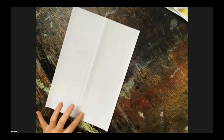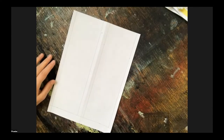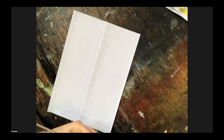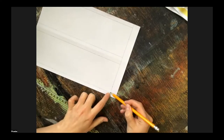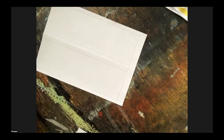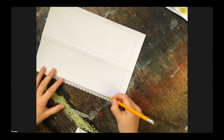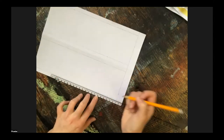What we're going to do now is draw in the ladders up these two sides. So I think they're roughly about a centimeter and a half each. Let's just check. Yeah. Okay, so taking the left edge, we're going to go from this corner here and go up this side of the page, marking 1.5 centimeter dots all the way up. So 1.5 little mark, 1.5 little mark, 1.5 little mark, and you just continue this up. Hopefully you can see this okay on your screen.